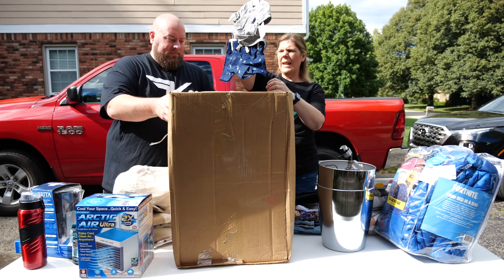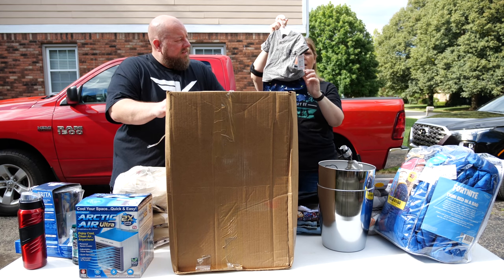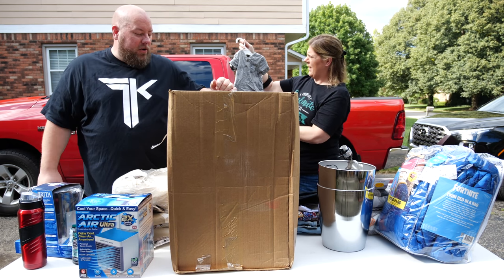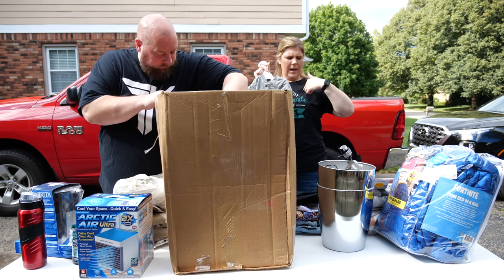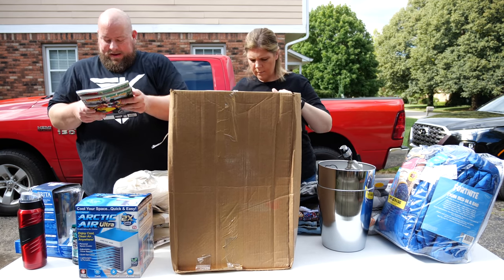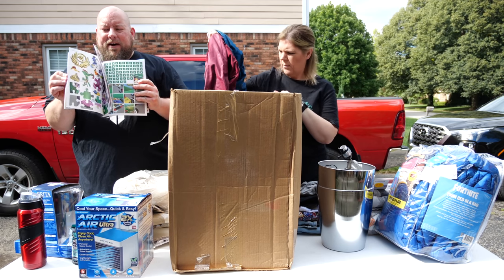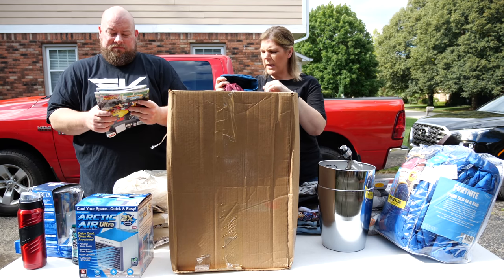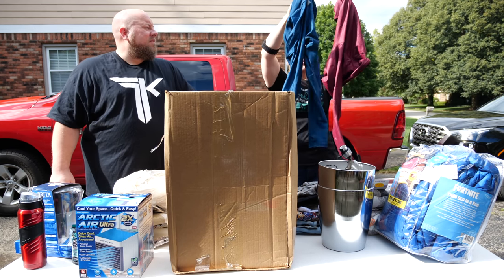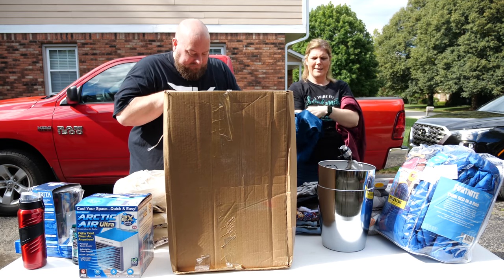We have a little baby outfit with dinosaurs on the pants — size six months, really cute, brand new with a dinosaur on the pocket. We've also got three giant sticker activity books — Mickey Mouse and Disney Jr. themed, with stickers inside, retail about $10 each. And two pairs of brand new workout pants with tags, different colors, original price $28.